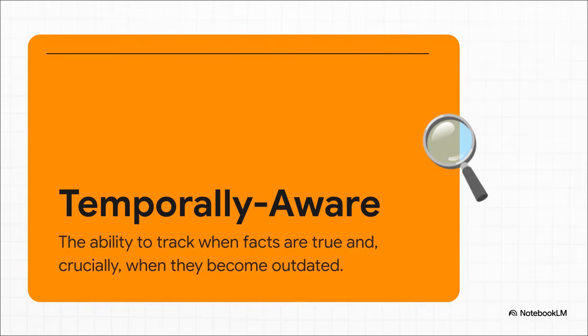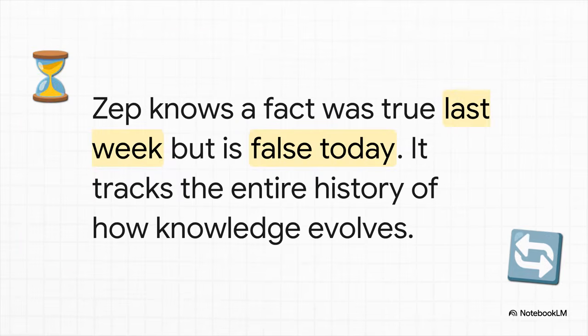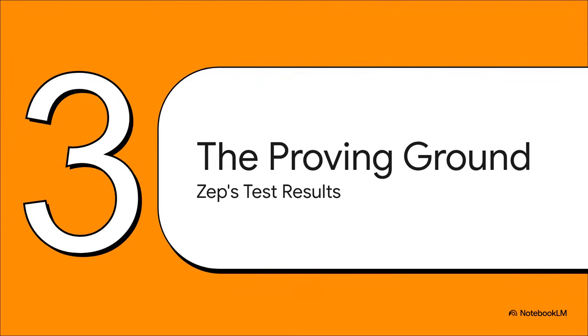But here's the real magic. The secret ingredient that sets Zep apart from everything else is time. The whole system is temporally aware. What that means is it doesn't just know what a fact is. It knows when that fact was true. And, this is the crucial part, it knows when it might have become outdated. Here's a simple example. Let's say you tell the AI your favorite color is blue. Zep logs that. But then, next week, you say, actually, my favorite color is red now. Zep doesn't just delete the old fact. No, it marks the blue fact as outdated and creates a new, current, red fact. And it keeps the whole history. It gets that fundamental truth. Knowledge changes over time.